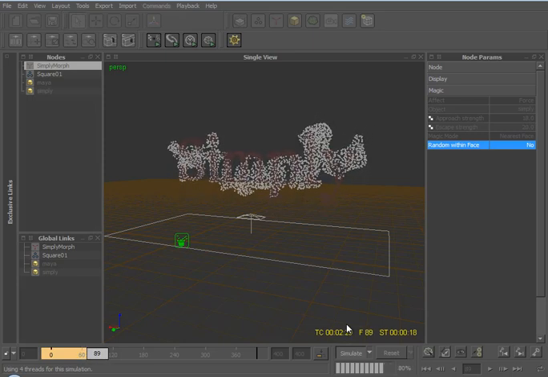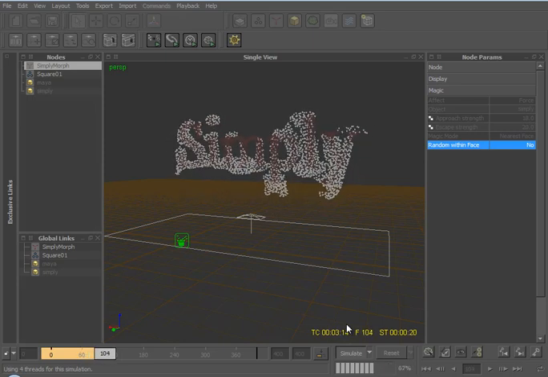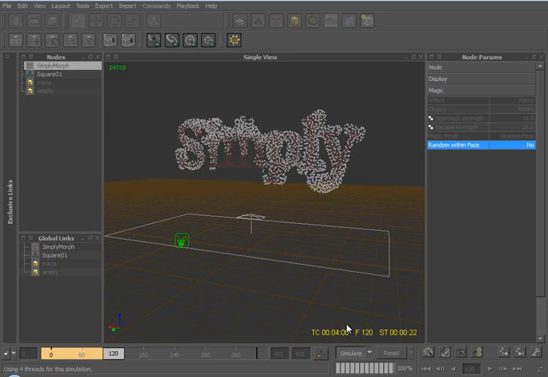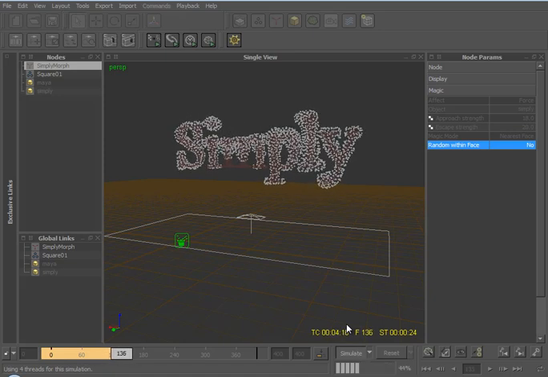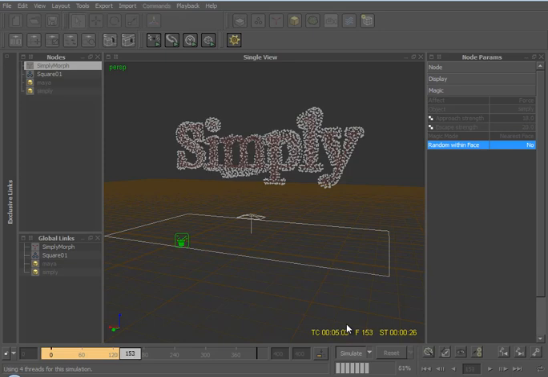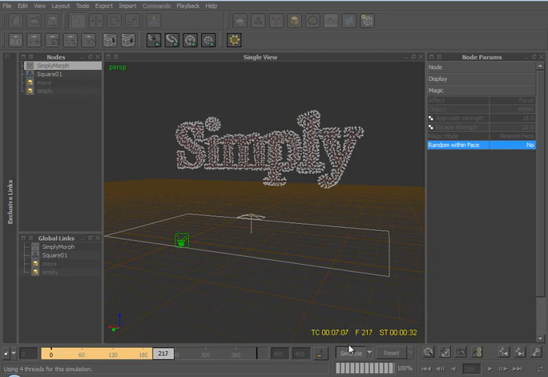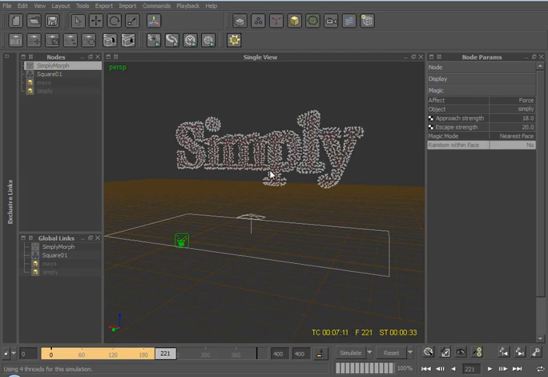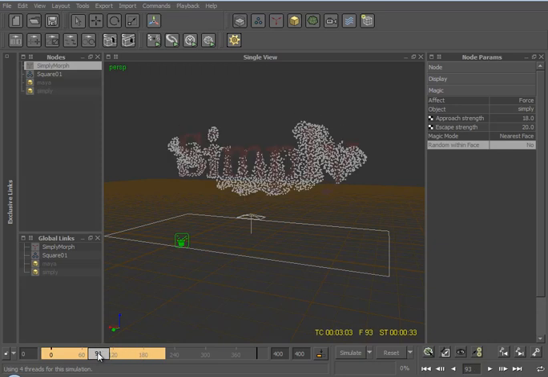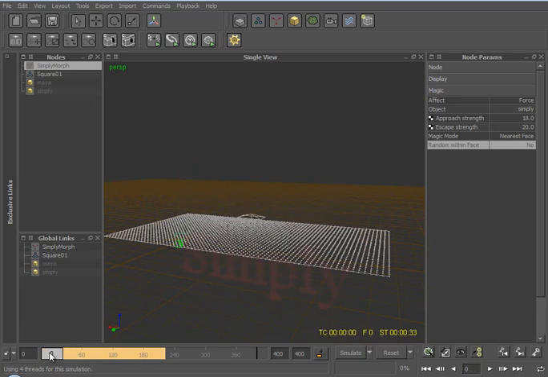Okay, so now you can start to see here that the morph is happening much faster. Before we were up to frame 400 and we hadn't even got the basic outline yet. Now we're on frame 180, 190, 200 and basically we have the full letter generated. But if we scrub back through the timeline, this is supposed to look like it's rising out of the water, and it does not.